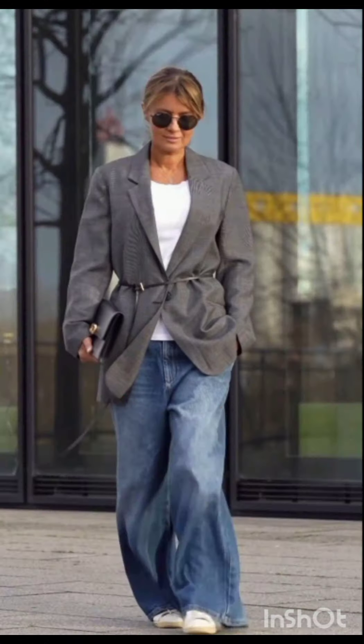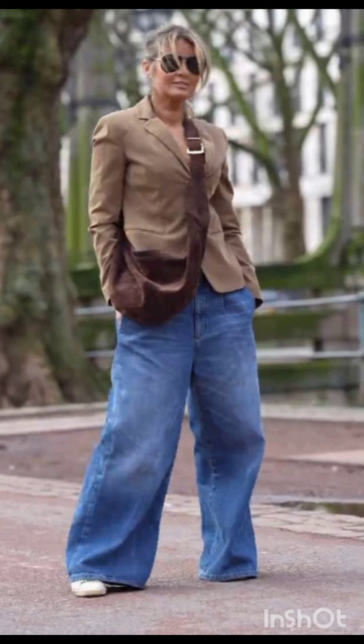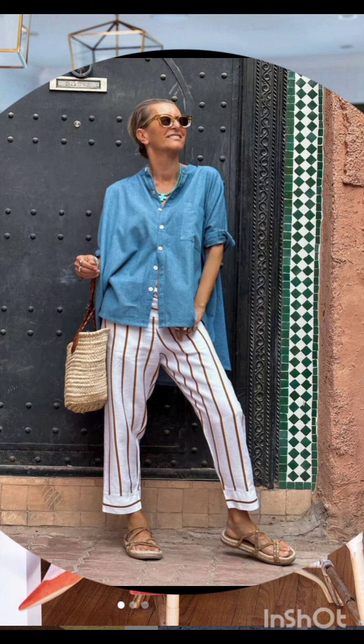Choosing muted and earthy colors for your dresses reflects a blend of Italian sophistication and western simplicity. For luxurious fabric, opt for high quality fabrics such as silk, wool, or fine cotton. These materials are favored in Melanie's fashion and can add a touch of luxury to your western inspired dresses.